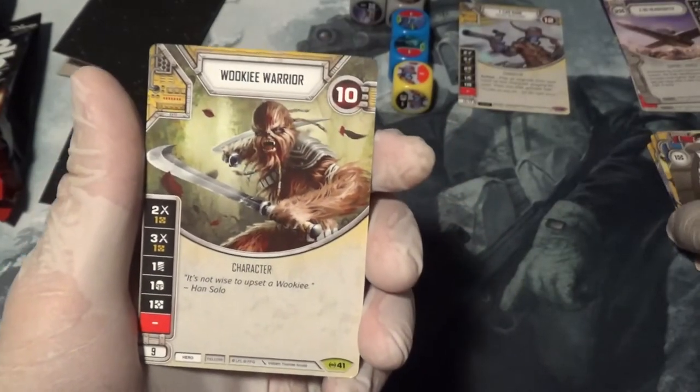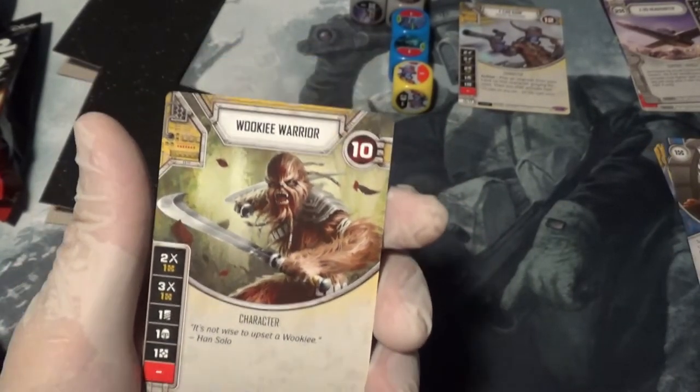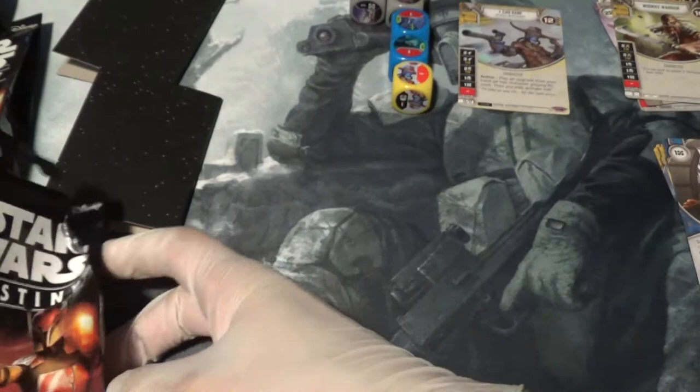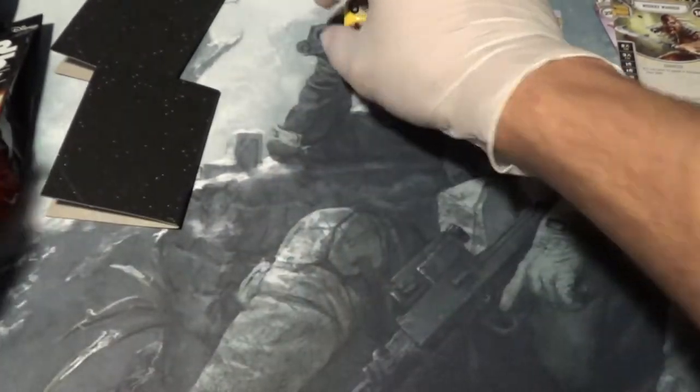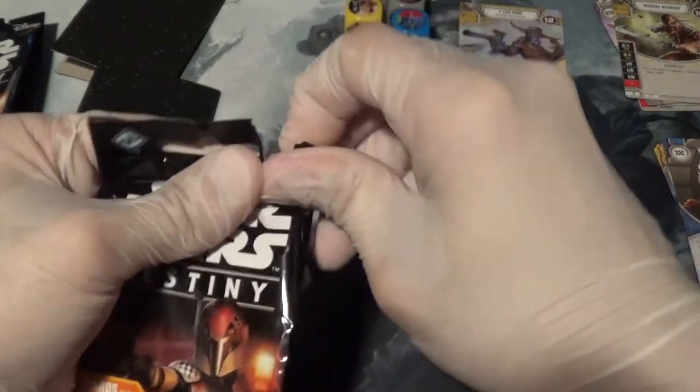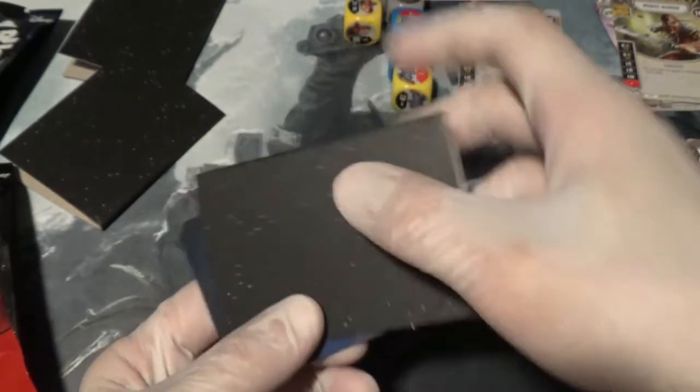And Wookiee Warrior, 10 hit points for 9. It's kind of like the Hired Gun with melee. Costs a little extra, but, you know, could be what you're looking for. Dang it, I am awful at hiding these.